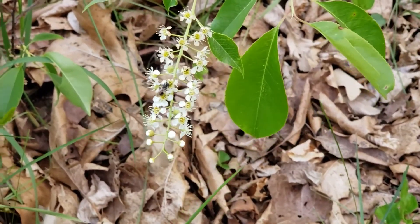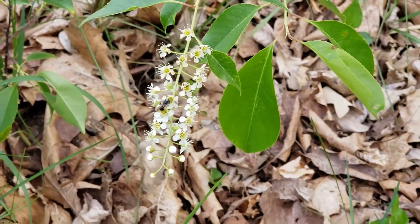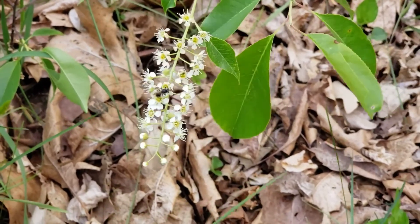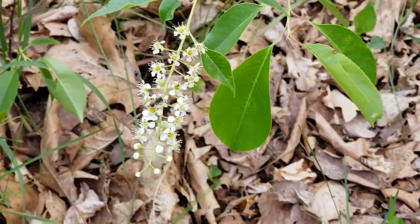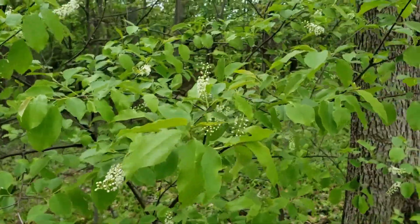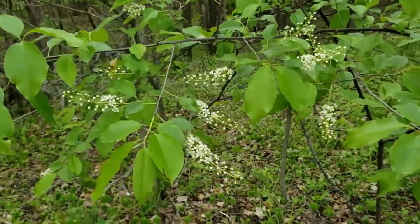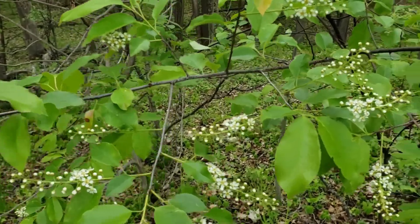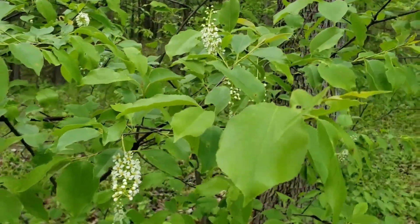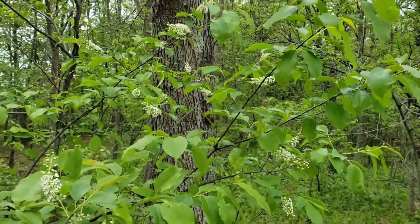Choke cherry — really, really cool plant, really useful, used by most indigenous cultures in the United States as a staple fruit crop. As you can see from all the flowers, it produces a lot of fruit, so they had ample access to fruit throughout the year. Not ten steps away, here's a full choke cherry tree — this one's not in full bloom but still kind of in bloom. This is going to have a ton of fruit; I'm going to come back when they start to ripen.